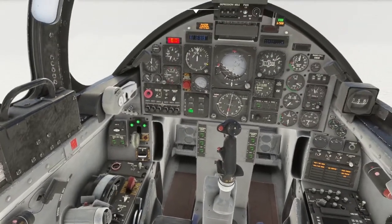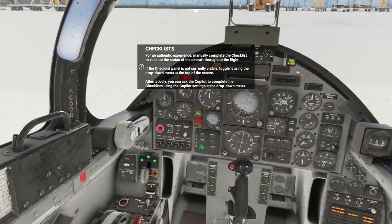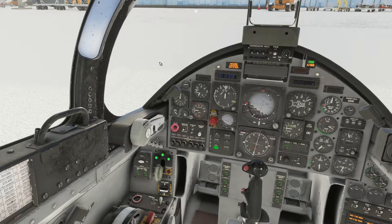Now the last thing that we want is that the canopy gets ripped off the cockpit mid-flight, so let's pull this lever on the left side to lock the canopy into place. There we go, nice and tight.